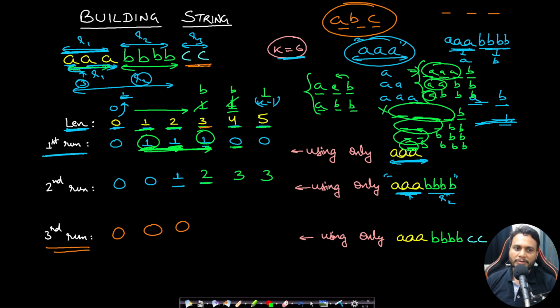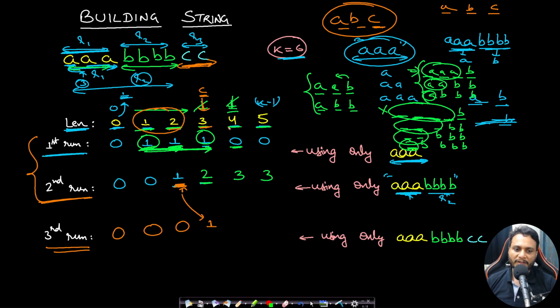How many C's can you take? Even though there are 2 options, you can take only 1, because a B and A have to come on the left side. So there is only 1 way. And how do you find it out? Because at 3, if you place a C, let me just clean it up. At 3 if you place a C, then at 2 you see that the value is 1. That means including the first 2 runs, you can fill up the first 2 slots in 1 way. So just append a C here, and so there will be 1 way.